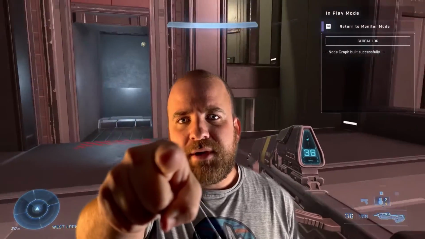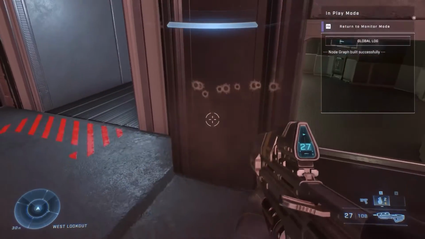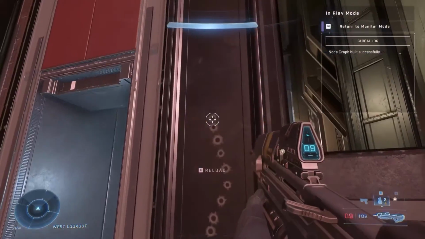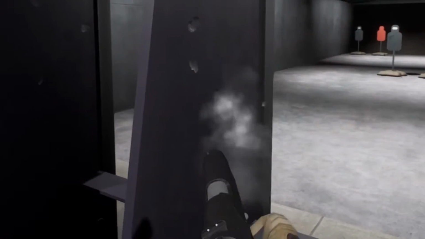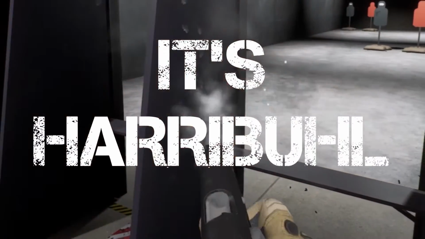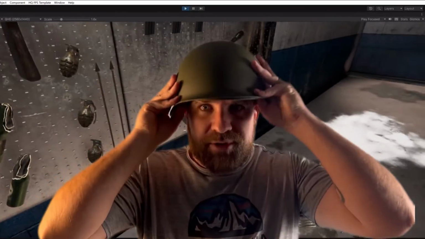Game devs and studios, stop making your bullet metal impact sparks look like this. Ugh. And this. Oh my god, it's horrible! Let me show you how it's really done.